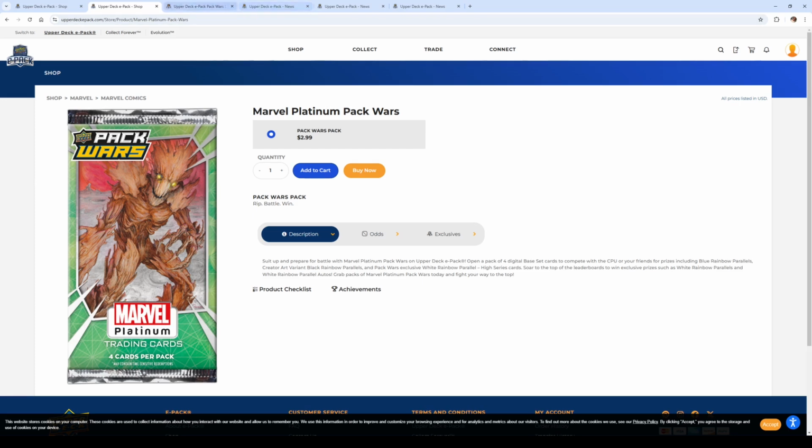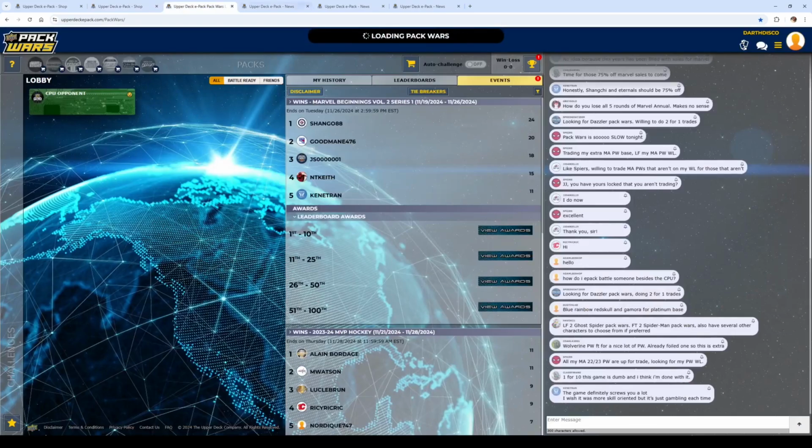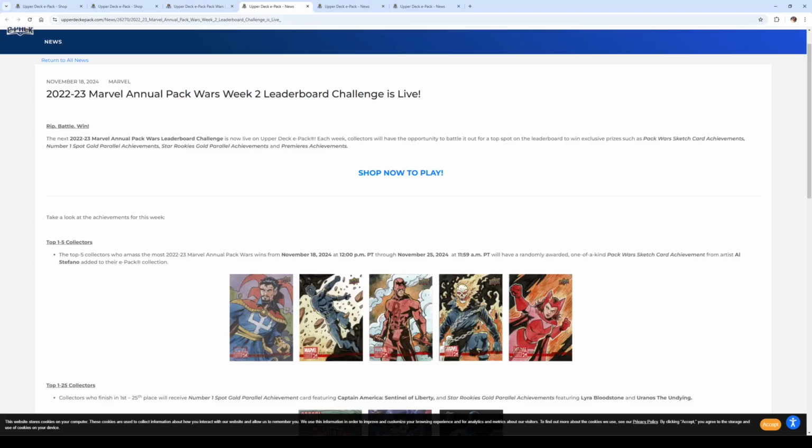So, the three Marvel has is the Beginnings, Platinum, and Annual. So, we'll check here. So, this is the lobby for the Pack Wars. The leaderboards for Marvel Annual is November 18th through November 25th. So, this is the 23rd right now.